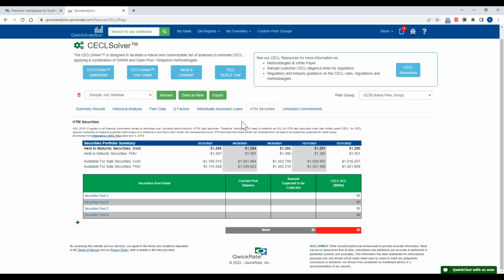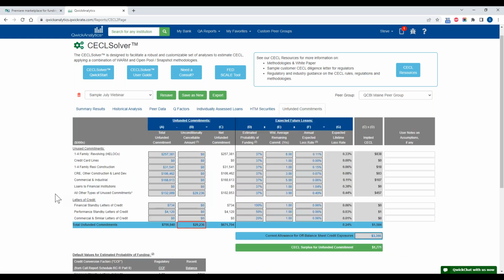For example, this bank has a $5 billion loan portfolio, and they have $1.5 billion of securities. 99.9% of it is in available for sale securities on the books at fair market value, which is outside the scope of a CECL credit adjustment. So for this institution, their held to maturity securities are just $1 million. It's all in government guaranteed or sponsored entities, so there's really no credit risk. They don't really have any adjustment to make here, but it's part of the tool if you need it. And then finally, making an adjustment for unfunded commitments.